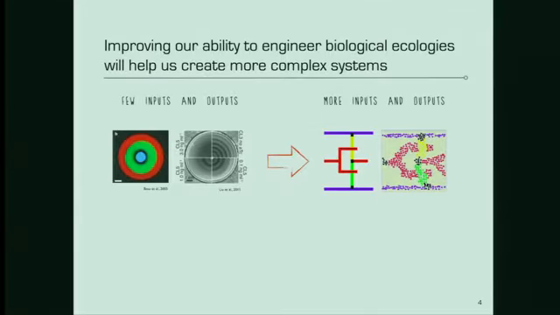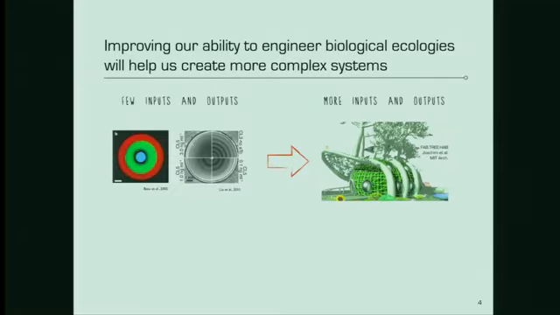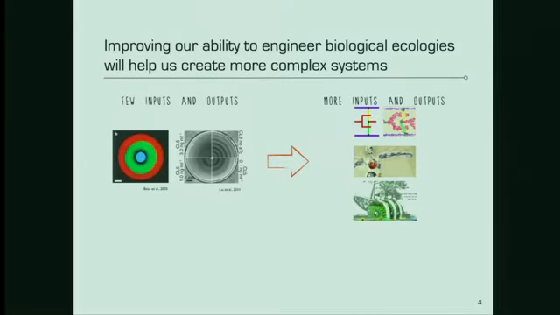The reality is that current systems are engineered with one or perhaps a couple of inputs and outputs, but we can imagine systems in which the ability to control programming of many inputs and many outputs would be advantageous. In order to develop the ability to create more complex patterns like the one on the right from the amorphous computing community, or to even imagine how one might produce artificial organs or program other biomaterials, we need a wider array of tools. More specifically, we need to get better at the robust programming of and communication between cellular populations.